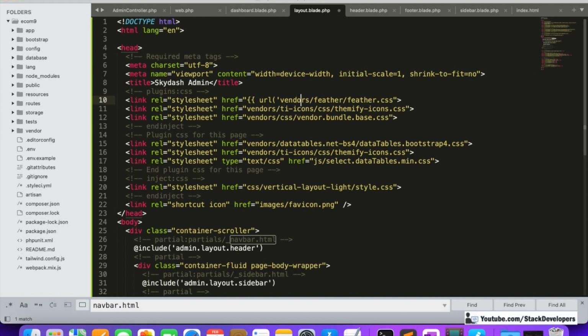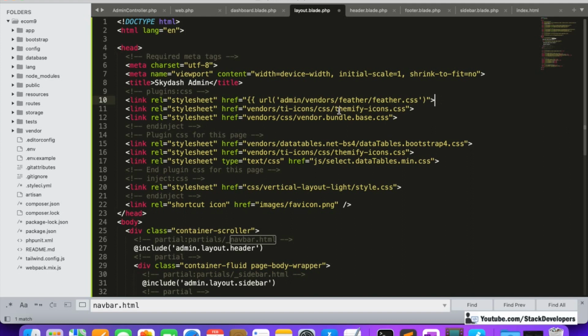Okay, so here the vendors folder is located inside the admin, we will put it like this, and after this one we are going to put it like this, CSS. Okay, so admin vendors CSS, fine.